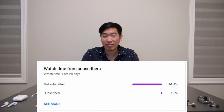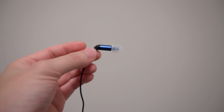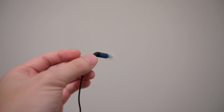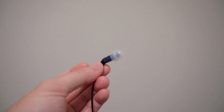So let's first talk about the build quality. First thing is, you can see how they're very skinny, and they have to go really deep into your ear. But because they're really skinny and not really contoured to the shape of your ear, I find that they can move around a lot unless you get them deep in your ear. So they're not a stable fit.